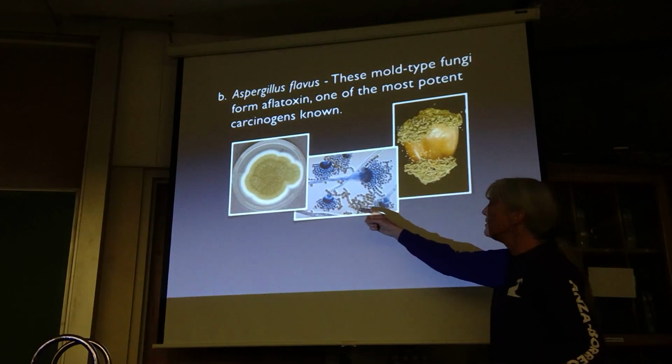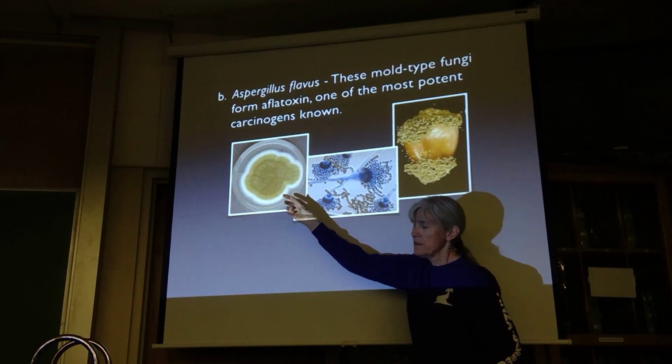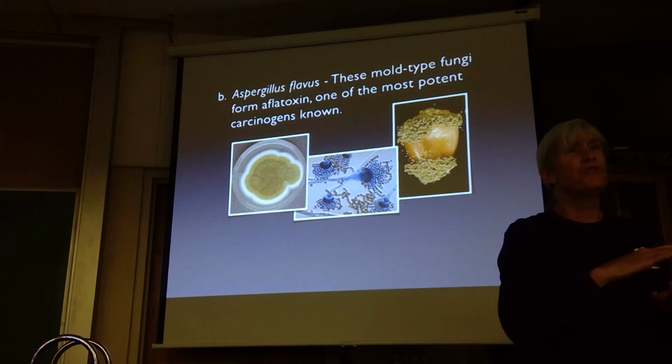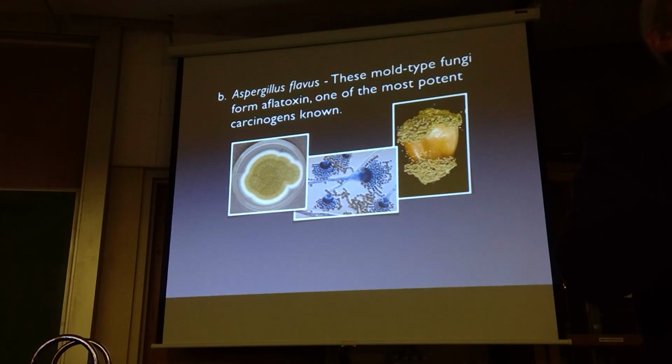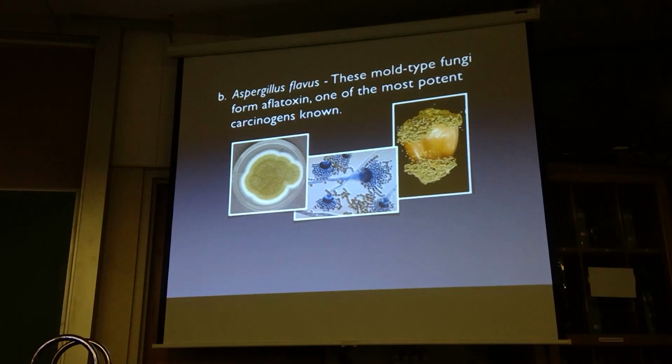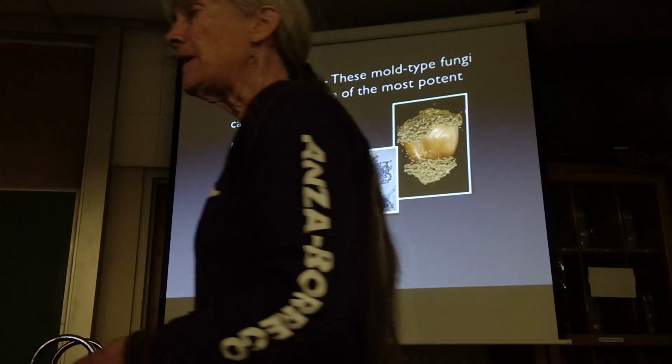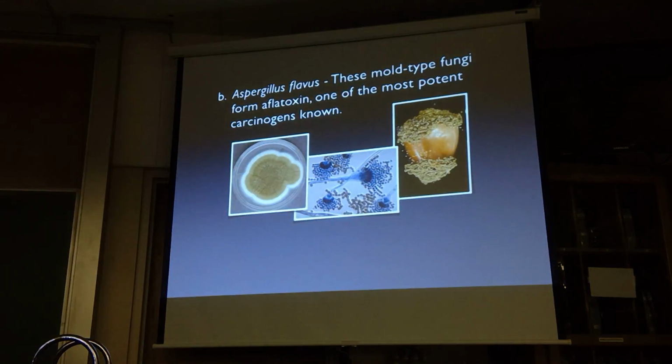On a colony, they produce conidiospores that are kind of chartreuse colored, so they're kind of a green color. They are potentially noticeable on grain crops, but it's not something that the Food and Drug Administration tests routinely for. And so they are not only on grains, such as corn, but they're also on peanuts. And again, the toxin they produce is a carcinogen. Causes severe liver damage.